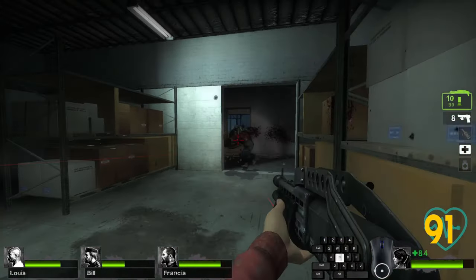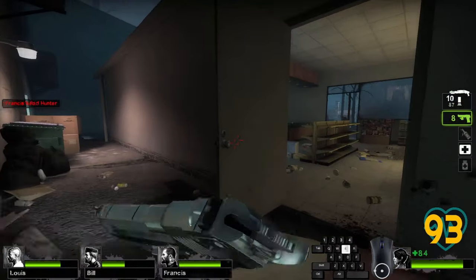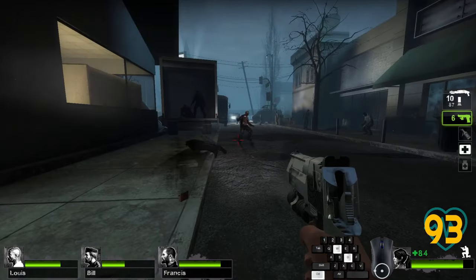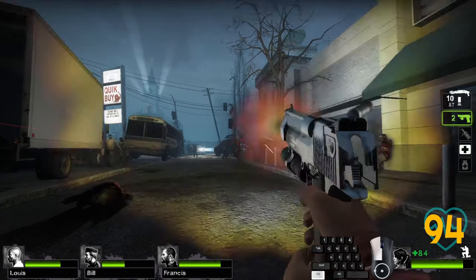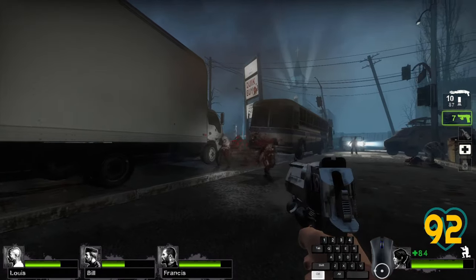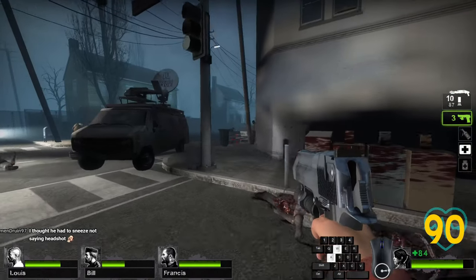Charger, charger. Okay, Hunter. Okay, okay, let's go. Let's waste no time. The longer you spend here, the more zombies and special infected and witches and tanks the director AI spawns at you. And that zombie running away had supplies. That's a very rare occurrence. It happens like once per 1,000 zombies or something like that.